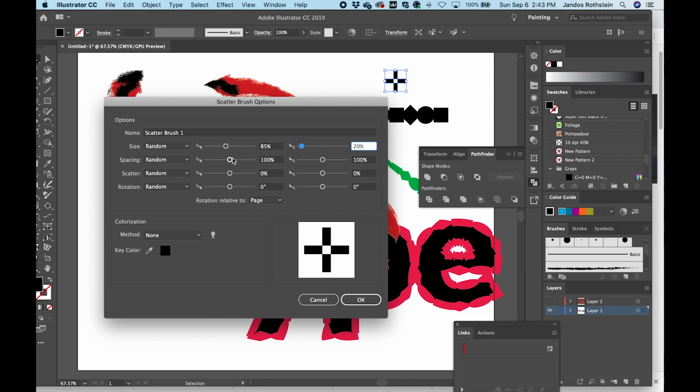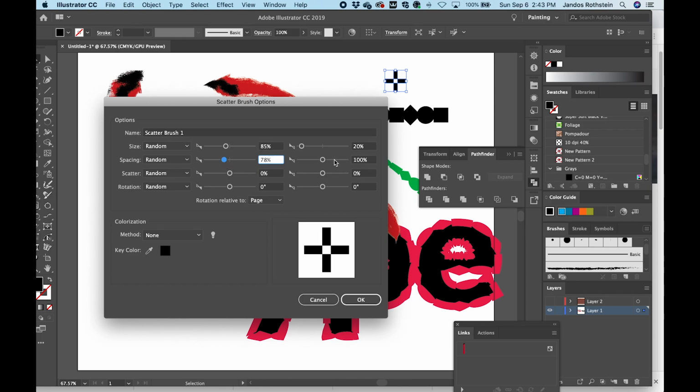And for spacing, usually, I mean, you could have a big scatter. You could have a scatter where it goes all over the place. And by the way, I often find that I need to come back and adjust these depending on how they work out. So I just make my best guesses for the first go round. So let me, spacing, and this is all proportional to the size of it.